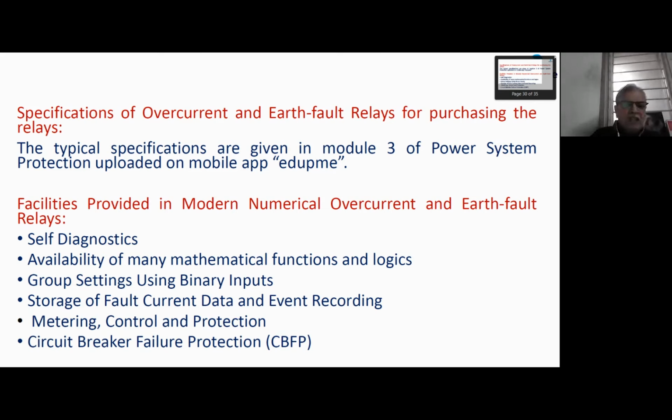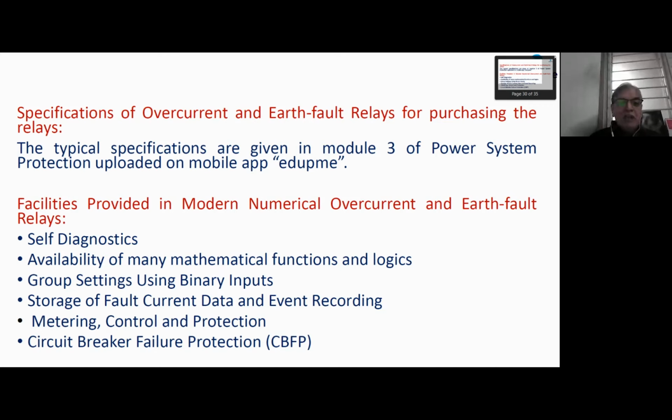It gives you the tower. The fault is on the 300th tower, right from the start, on the 301st tower the fault is there. So you go there, clear the fault, and give a green signal to charge the line. Very important, very fast, right? The power system is available very fast.